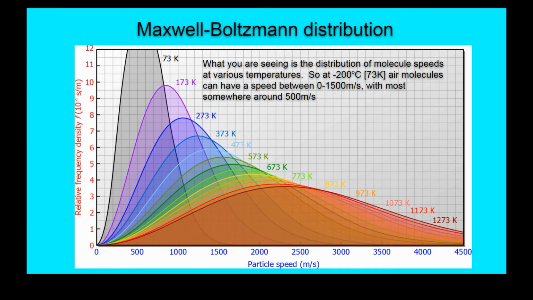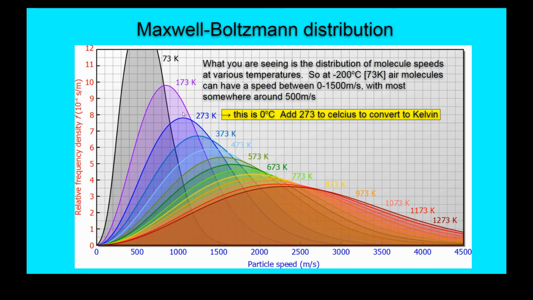This is the Maxwell-Boltzmann distribution, and it shows your odds of finding a molecule at a specific speed at a specific temperature. 273 Kelvin is 0 degrees centigrade. Kelvin does not say degrees because it's an absolute temperature scale. All you have to do to convert is add 273 to any temperature recorded in Celsius. So if you're feeling really cold on a minus 30 degree day, all you have to do is go, yeah, it's 243. Wow, smoking hot.